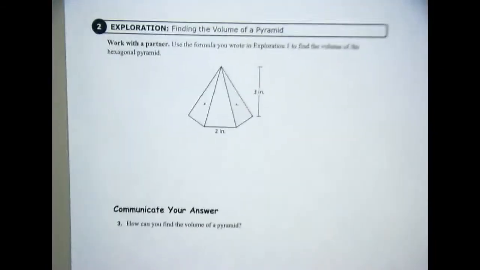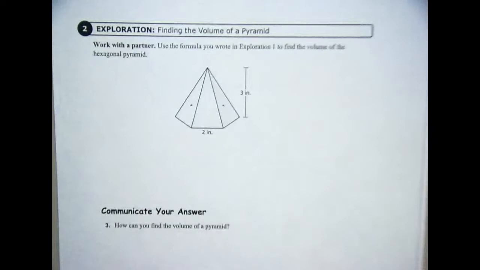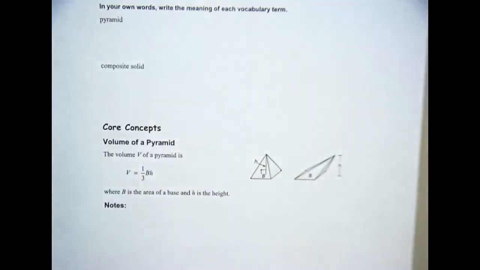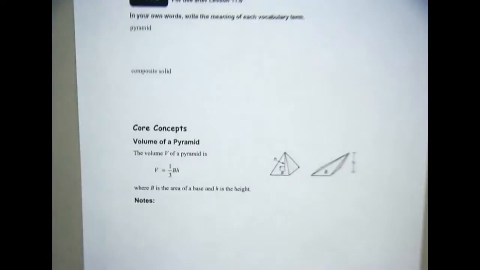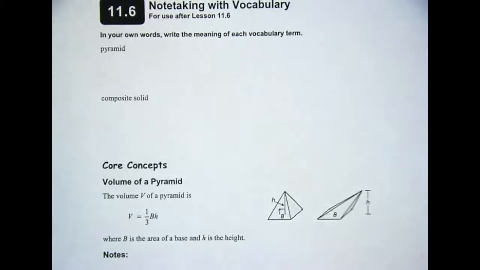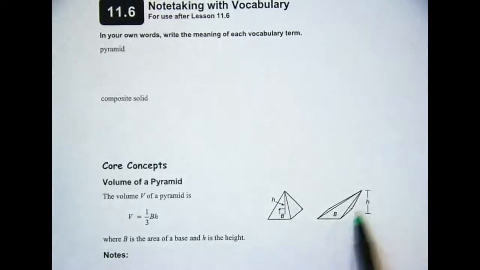So volume's not too tough there. What I'd like you to do is skip over page 340. These pages we skip, you can come back to on your own if you want. They're just ones we're not going to work on in class. But page 341 deals a little more with volume. It lays it out a bit different. It just gives you the formula, and it actually shows you an oblique.